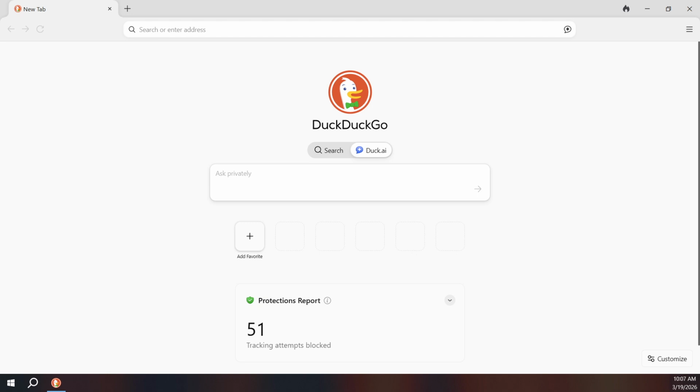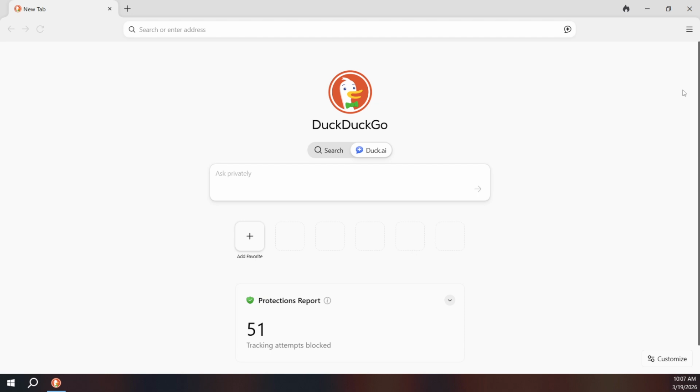First, open the DuckDuckGo browser on your device. Make sure you're actually in DuckDuckGo and not another app or a web view inside a different application. Give the app a moment to load fully so the menus appear. If you're on desktop, wait for the toolbar to finish rendering before moving on.